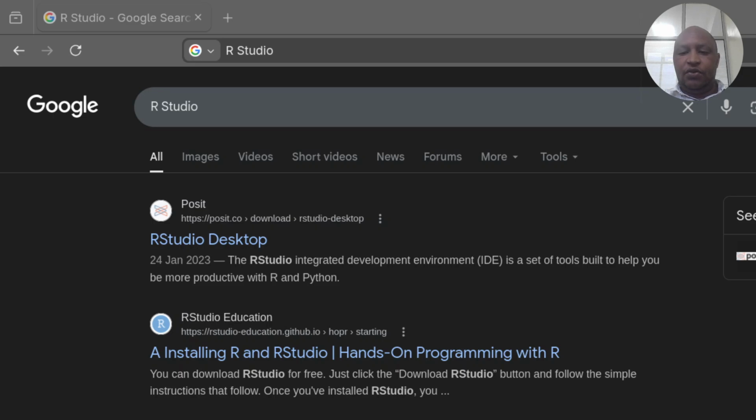Today we are going to look at how to install RStudio and how to configure it the right way. Now what I have done, just go to your Google website, just search for RStudio, and the first thing you see is the website by POSIT, which contains the wordings RStudio Desktop. If you click on that, it will take you to a website where you download your RStudio and install it. So just a minute as we do that.